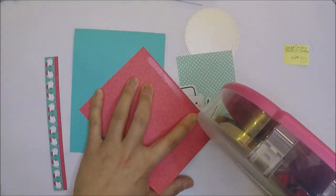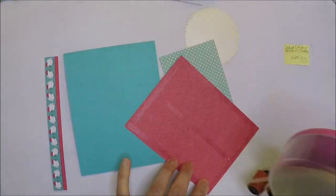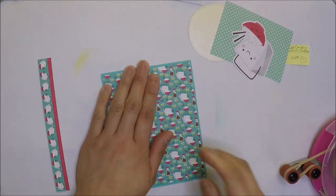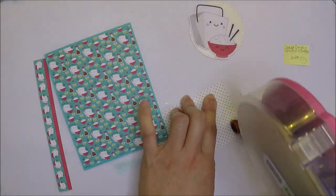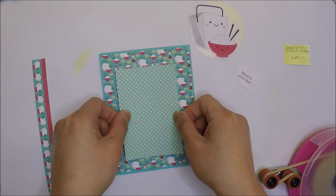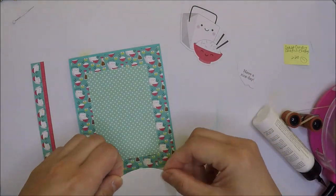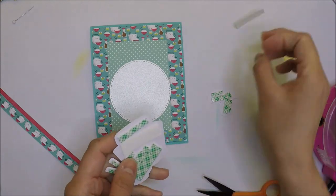For my first card, I use Sweet Sunday Sketch Challenge 220. I cut all my papers off camera and die cut one of my paper layers with a stitch circle die. So now I'm just putting them together. I used the pattern papers with the Chinese takeout boxes, a bowl of rice, and then soy sauce. And now I'm adding this polka dot pattern paper on top, in the middle. And then I will add the circle die cut. So I'm gonna place it over there.